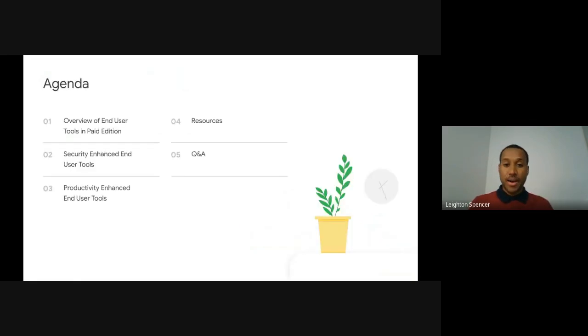I think one of the big things with the agenda, as all of these sessions have been, is that it is pretty dense, but we're going to fly through as many of these features and functionalities as possible. We're going to kick it off with a quick overview of the tools and services. A lot of this is a repeat of a couple of past sessions. We'll also point to those other sessions if you do want additional details, but we will cover that overview of the tools. We'll then touch on the security-related end-user features. From there, we'll pivot and dive into the productivity tools that are made available in teaching and learning and in Education Plus editions, and how those make collaboration more efficient. We'll share some very helpful takeaway resources and other tools that you all can utilize in your own time. And then, if time permits, we will have a Q&A session at the end as well.